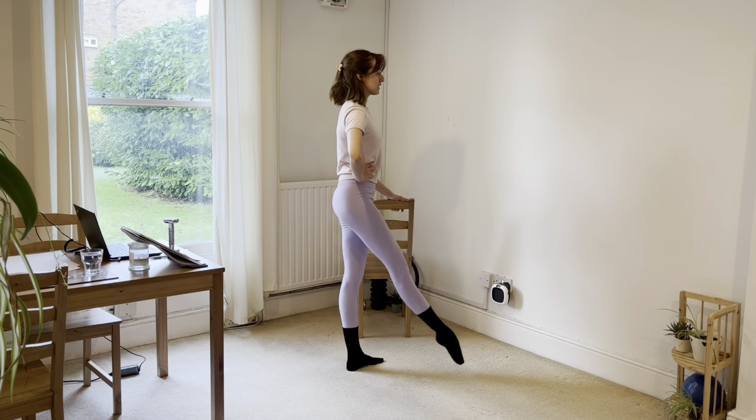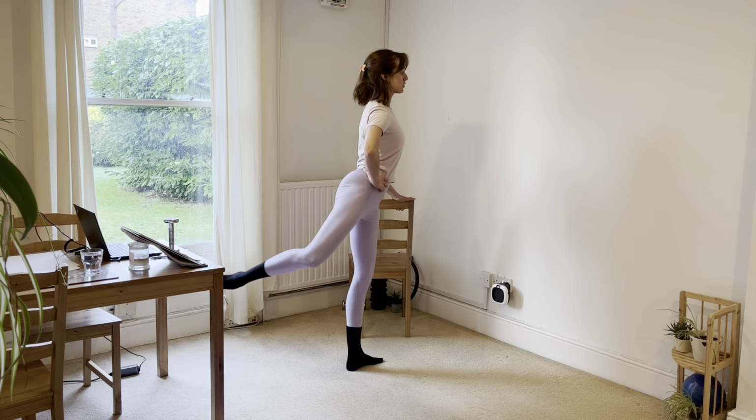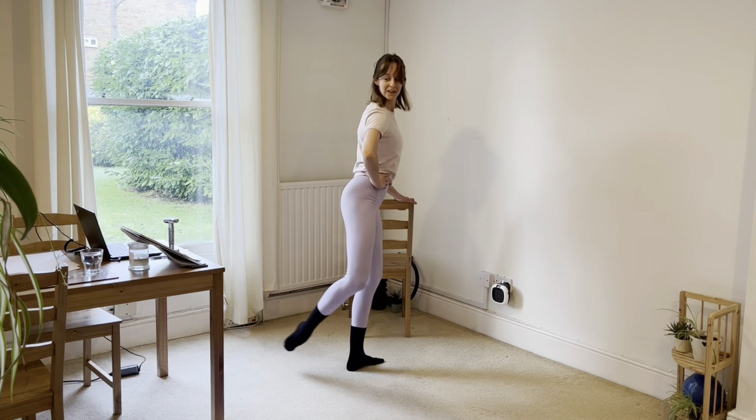Take it out. Pressing down. Pressing up. Out to the side. Only as high as you can maintain a nice strong core and length through the torso. Smooth brush. Smooth brush. Take it in.